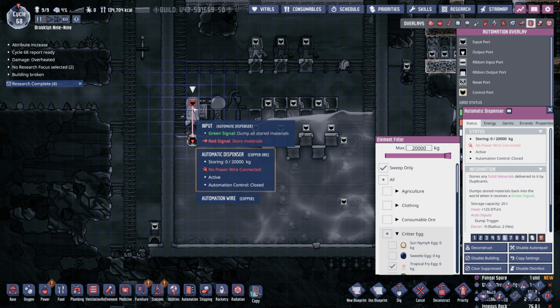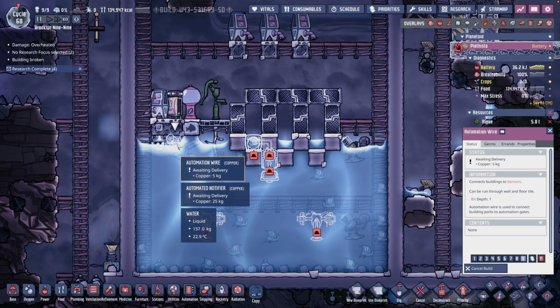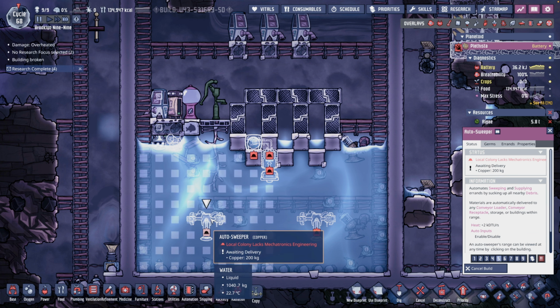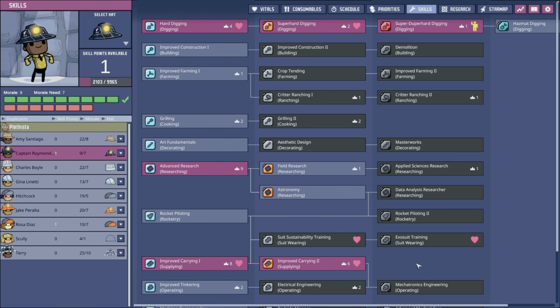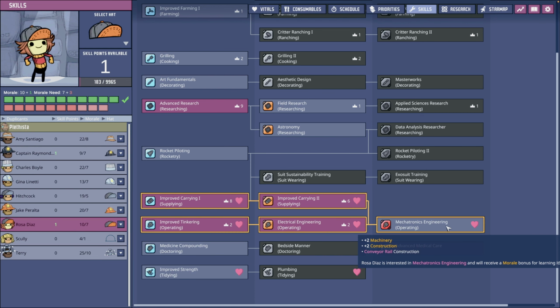Uh-oh. I was trying to be smart, and I was thinking, right now I have auto sweeper research, right? I can build them and then use them to automate my egg moving because I'm building the same thing, like the automated notifier again in this seating chamber. But two problems. One, we don't have mechatronics engineering yet. That skill is particularly hard to come by. We need someone to have both improved carrying and electrical engineering. Rosa Diaz. Ooh, she can actually learn that.